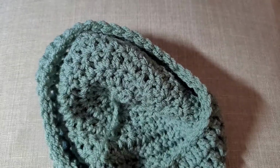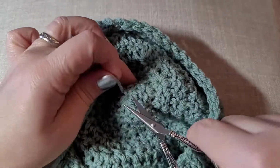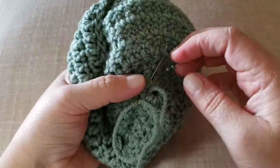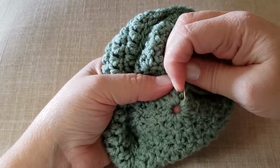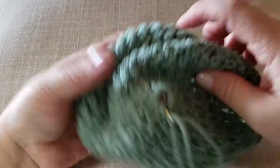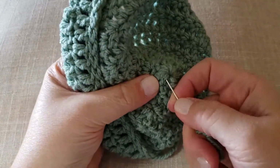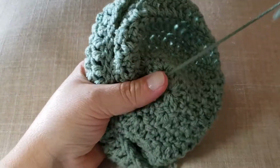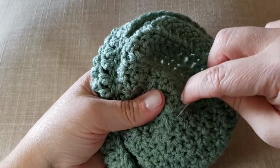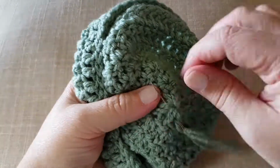If you used the chain 3 to start method, then you're going to need to reinforce that first round of stitches. And what you can do is weave your yarn needle through the first round of stitches, and then you're going to cinch it closed, like pull it tightly so that it closes up that little hole, and then weave your yarn end in opposite directions to make it very secure. For this method, I recommend weaving in quite a bit of yarn just in case it starts to come unwound as someone's wearing the hat. So weave in extra yarn so that you can just tighten it back up again if you need to.